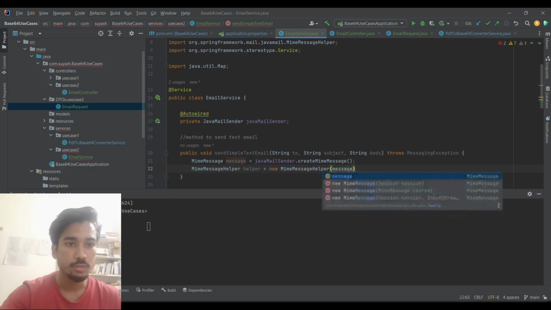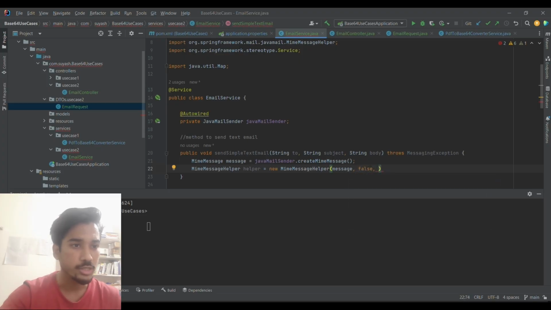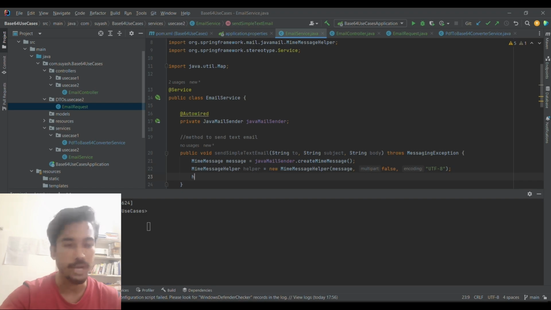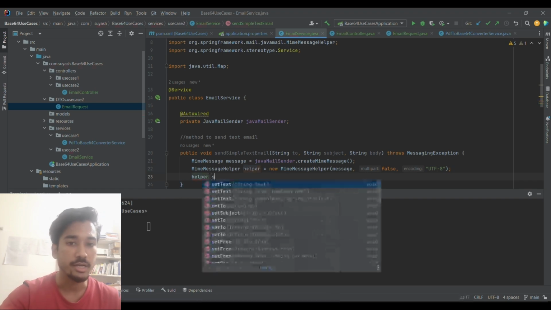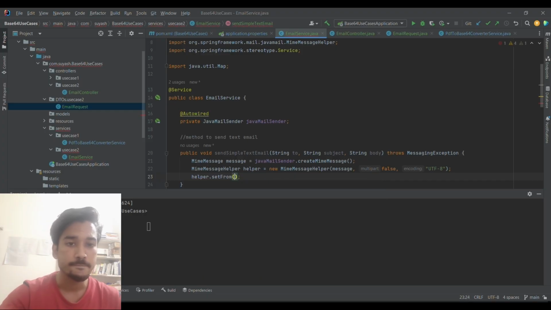So I'm going to use message and the other parameter is going to be false and then UTF-8. This false basically tells the Spring Boot application that there will be simple text and not HTML. And the simple text format supported is UTF-8.